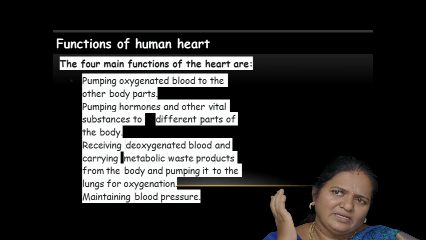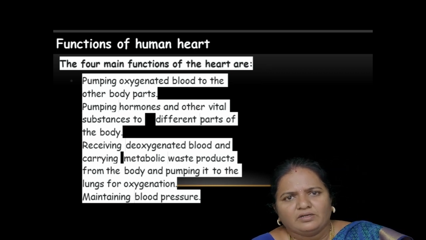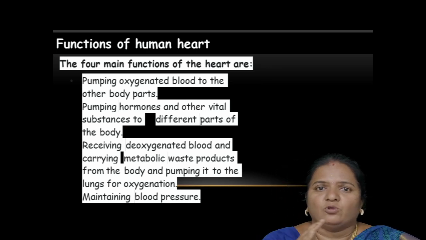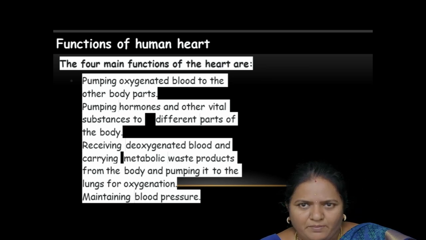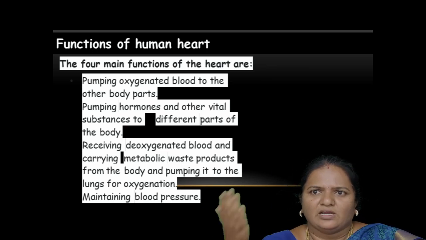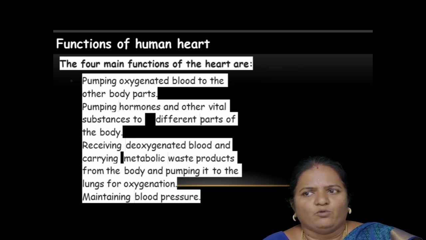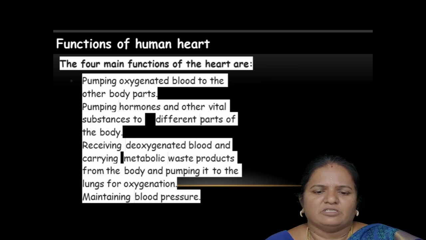So, heart has many functions. Without heart, we couldn't survive. Without proper functioning of heart, we couldn't survive. Before knowing the functions, we have to know the structure of the heart as a zoologist. So, we have to be clear about the chambers. What is left, what is right, and what is auricle, what is ventricle, what is superior vena cava, what is inferior, and what are the valves, bicuspid, tricuspid, everything must be clear.